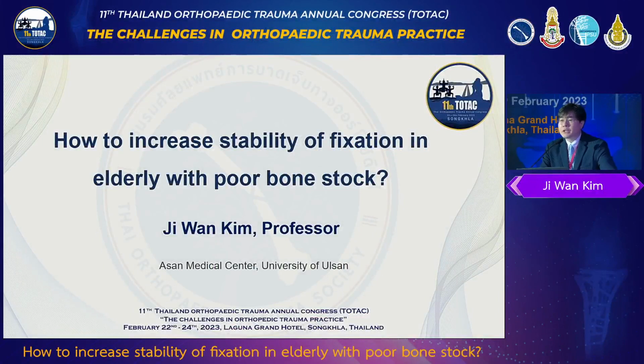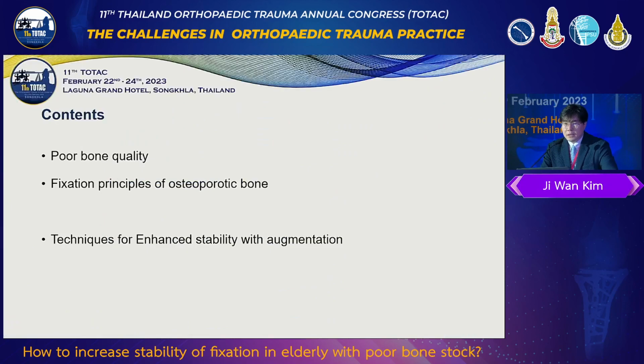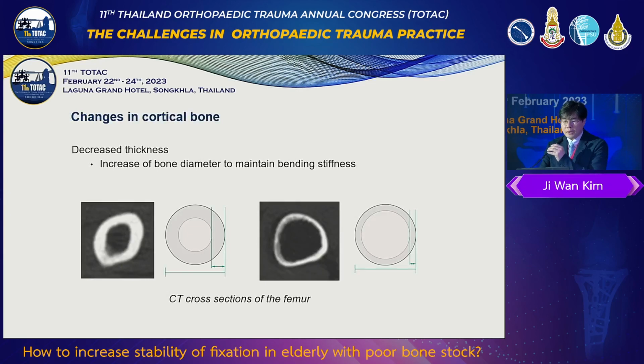Today my topic is how to increase stability of fixation in elderly patients. So I hope this lecture will be informative and beneficial for all of us. I will talk about, first, the characteristics of poor bone quality and the basic principles of fixation of osteoporotic bone. Finally, I will introduce the techniques for enhancing stability with augmentation.